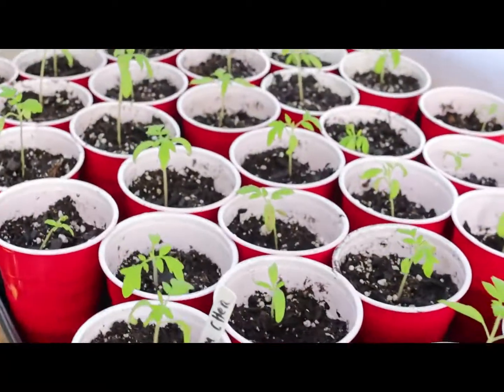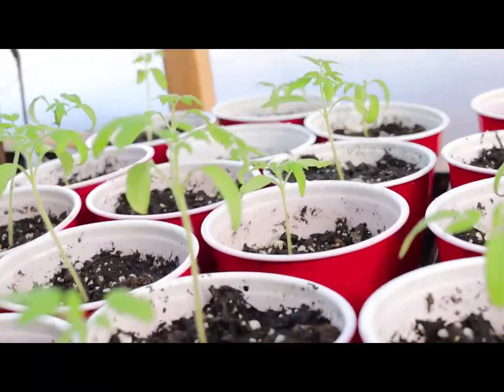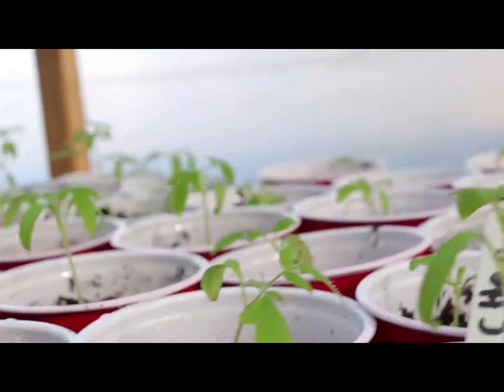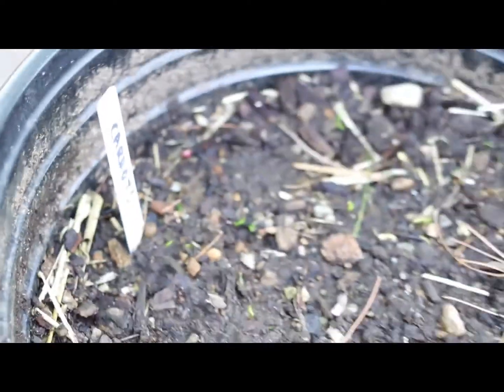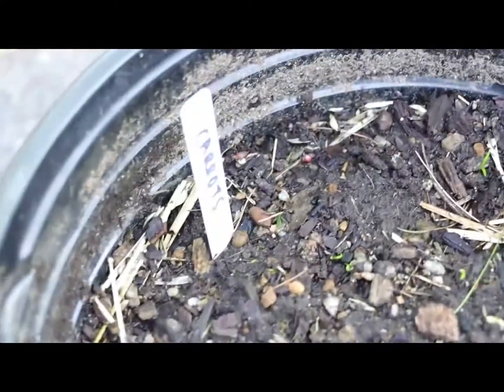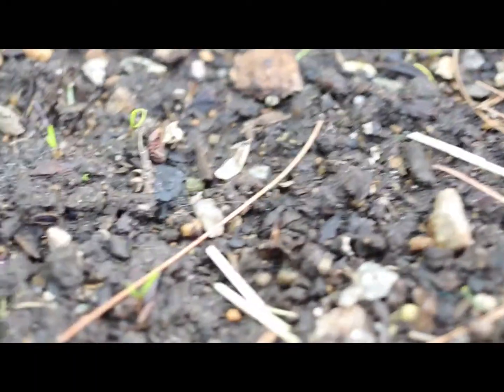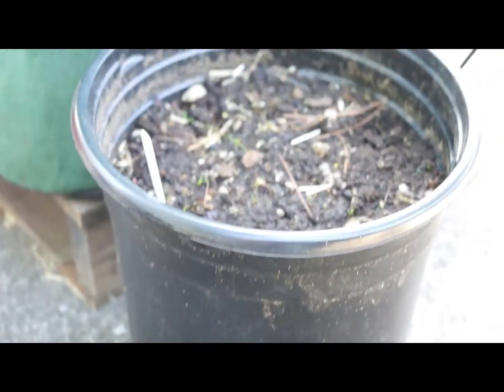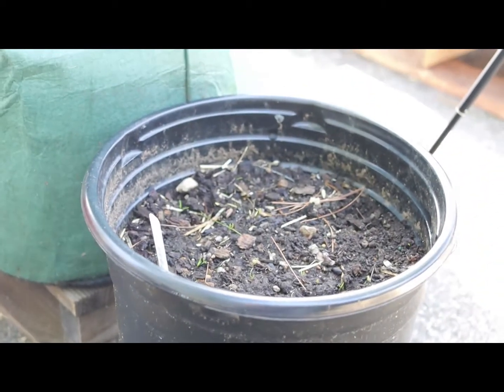Tomato update. Plants are looking good. They're looking good. Our little tomato forest is making me happy. Today, we're going to talk about growing carrots a little bit. And this is a pot I started a month ago and just kind of set outside early season, and they're doing their thing. But we're going to talk about how you can easily grow carrots in pots like this, no problem, and succeed.